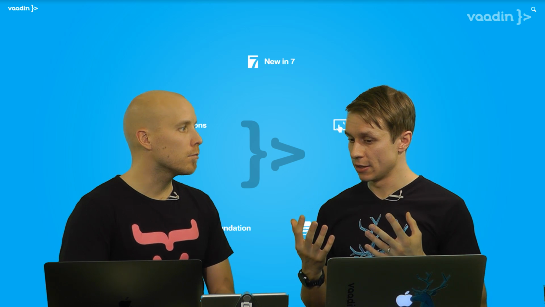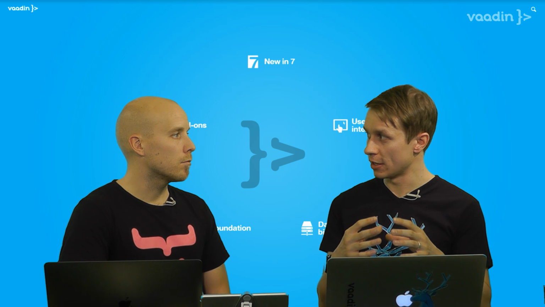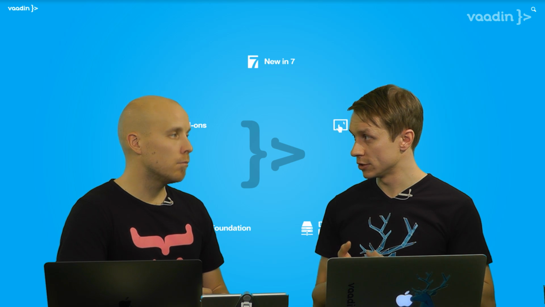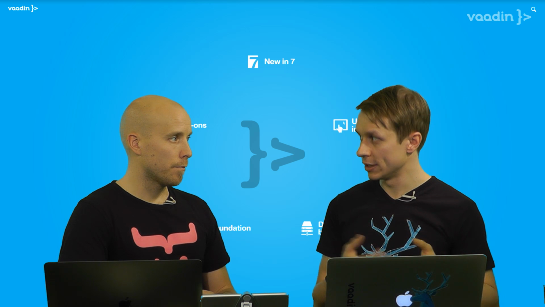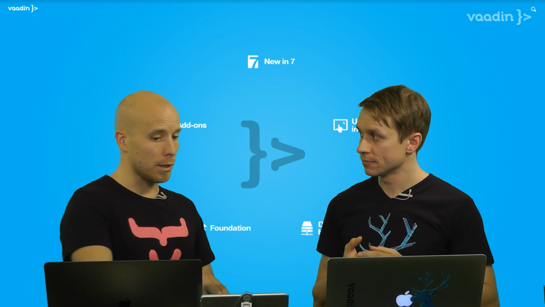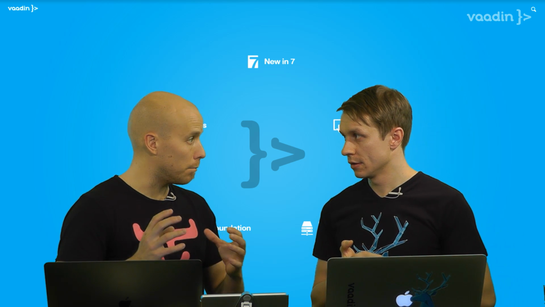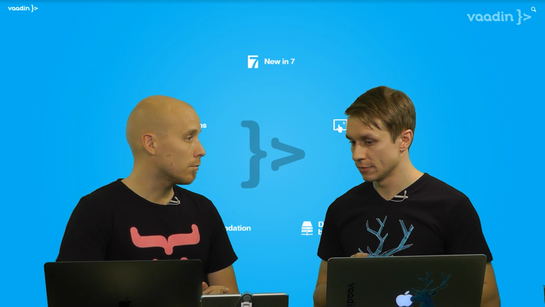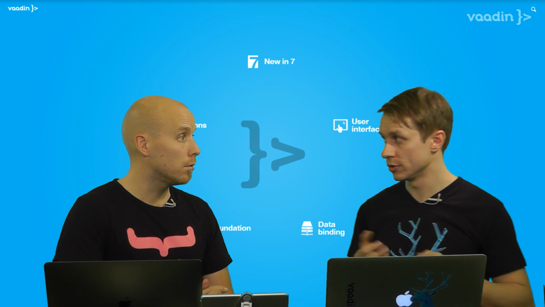Yeah. But basically in the compatibility package, you have the old components. We still have the old client side. So for those, Table for instance, which doesn't currently have a corresponding new version, Table will never get that because Grid is replacing it. Using the default widgetset alone without these compatibility packages, you will actually get a bit smaller client-side engine as well. But I guess that's an optimization if you migrate and switch to using those new components.